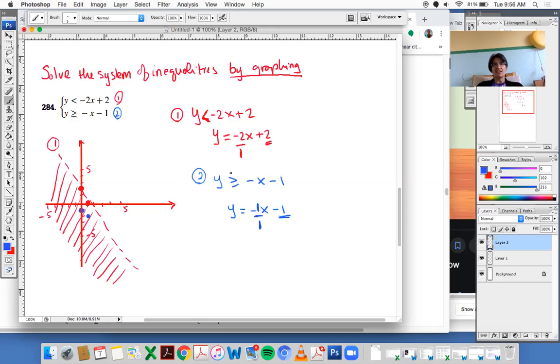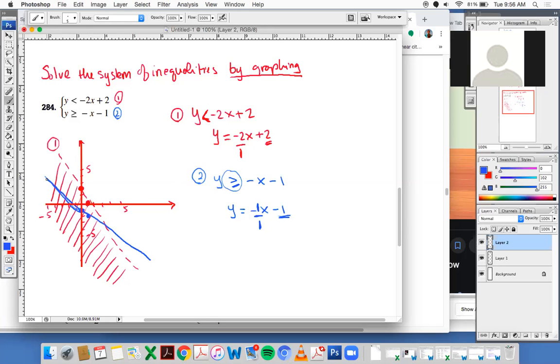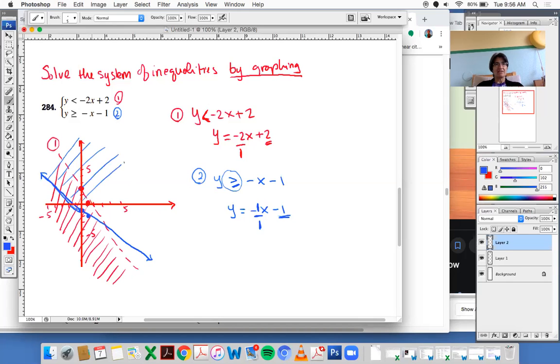Now I need to draw the line. I look at my inequality, and because it has this equals here, I'm going to draw it solid. So, a solid line like this. This is like the least straight line in the world, but anyway. Now we need to shade. This says y is greater than this line, so we need to shade above. We're kind of putting these graphs on top of each other. Basically we follow the blue line and shade everything upwards from it.